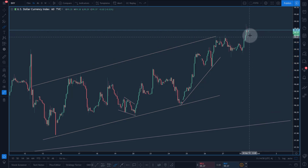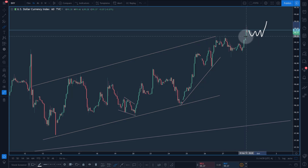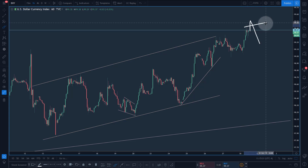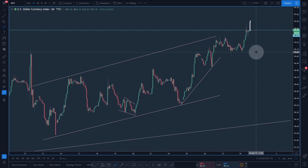Now, what's happening right now is you could be looking at this as a possible flag. Even if this develops like this, I will not be taking that, because we have rejection, we've broken the low already, and there's a decent chance we could break this high before dropping. And the reason I say that is because it will catch a whole bunch of people on the market going long, trying to get into a craze, buying the impulse, and then it retraces, cuts their stop losses, and it just pushes the price down. That happens often at higher time frame structures, at double tops for euro dollar and DXY.